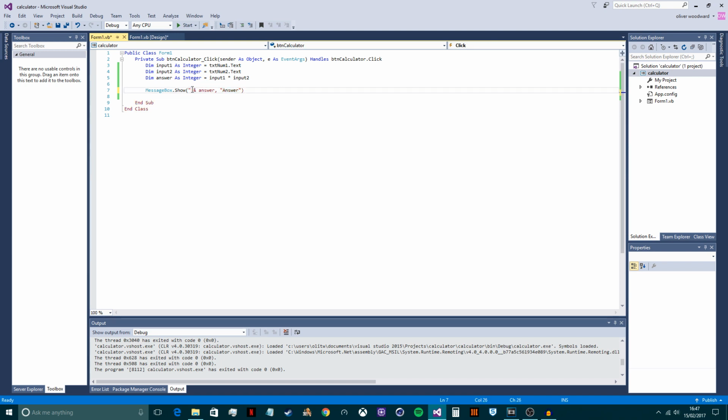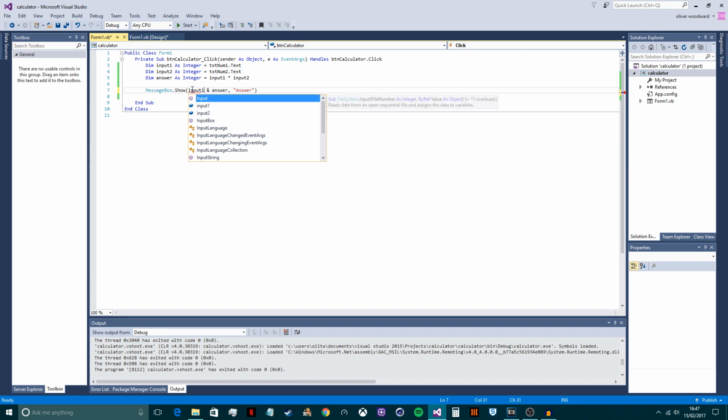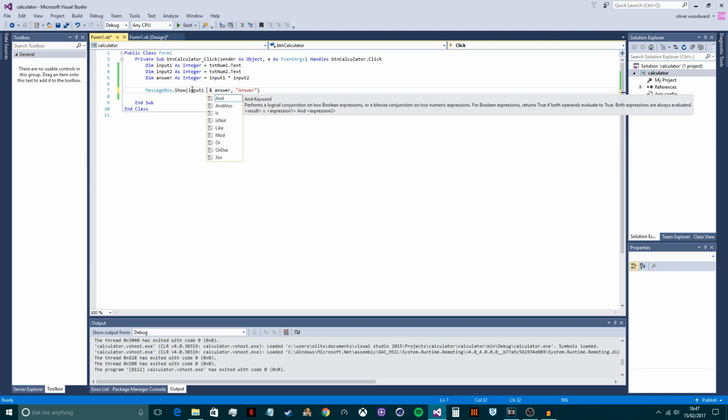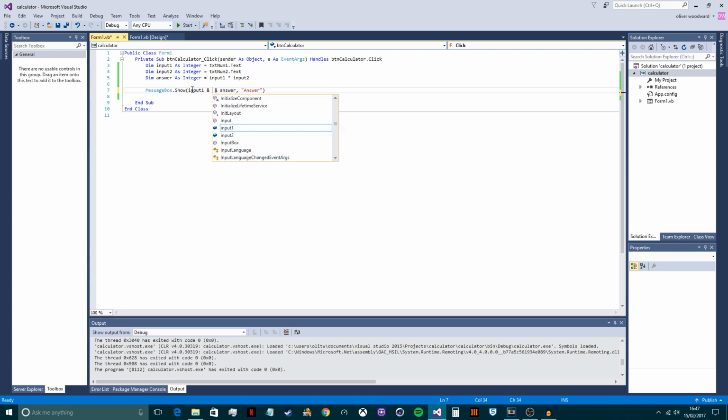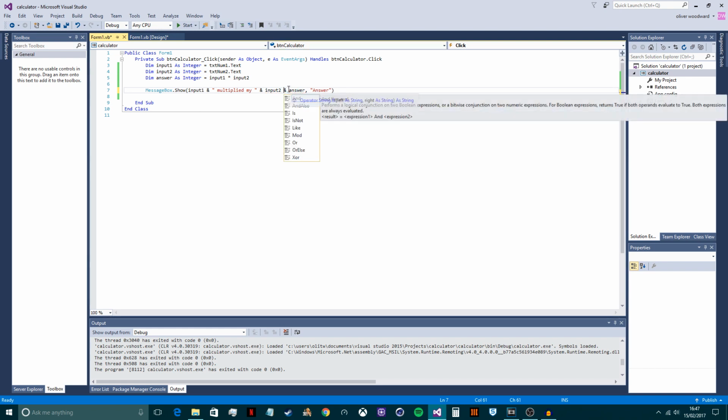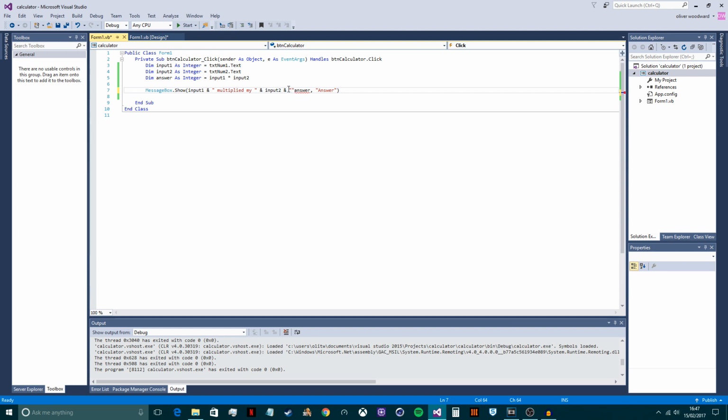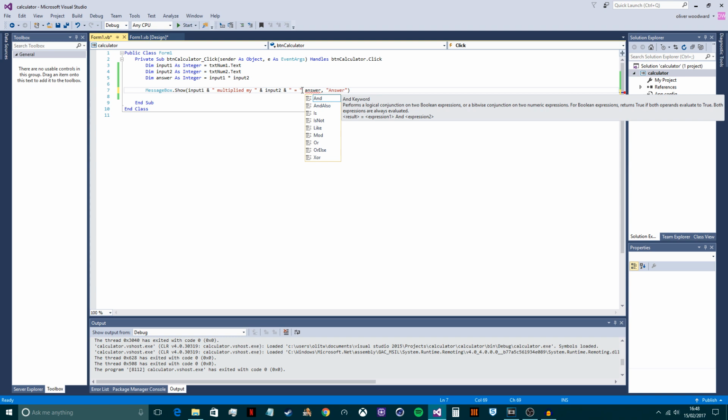And if you want to be a bit more creative, you can even do this. So input 1, whatever you put. So if I put in 5, so 5 ampersand, speech marks, multiplied by, and then you put another ampersand here, then speech marks, and then input 2, speech marks, equals, with a space on the left and right side, equals, and then just put an ampersand there.